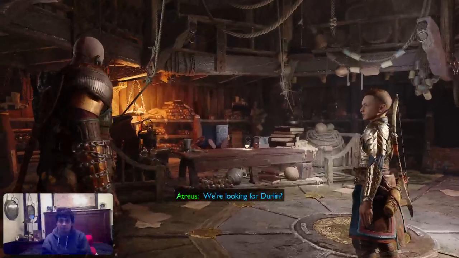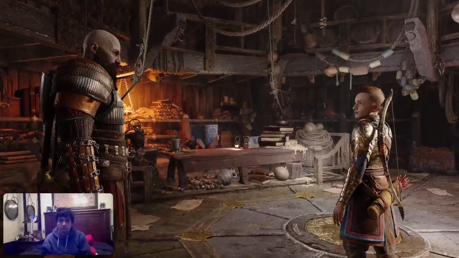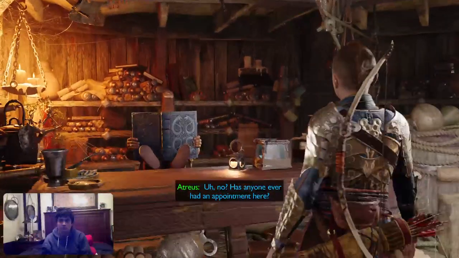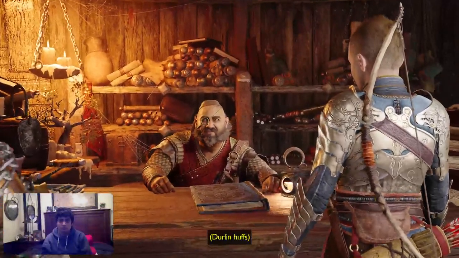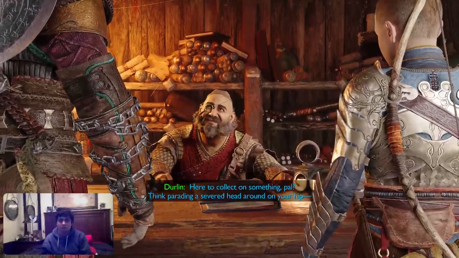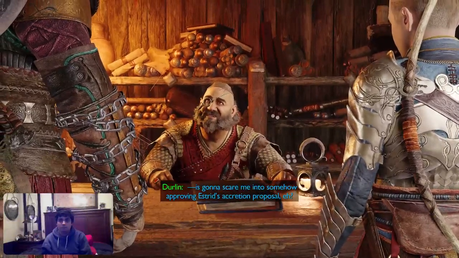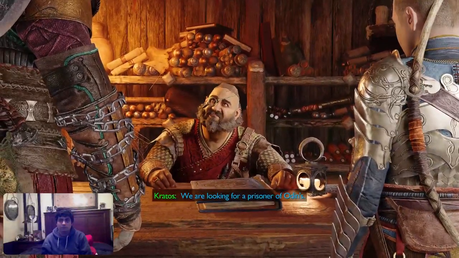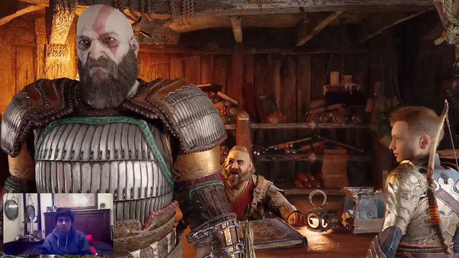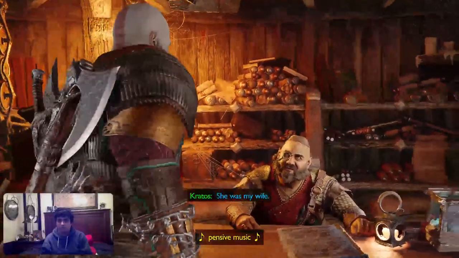We're looking for Durlin? No? Has anyone ever had an appointment here? Recollect on something, pal. Think riding a severed head around on your hip is gonna scare me into somehow approving Esther's accretion proposal, eh? We are looking for a prisoner of Odin's. He's being kept in a mine somewhere. Some friends of ours said that you could help. Where did you get them? You chopped her head off with that too, eh? She was my wife.